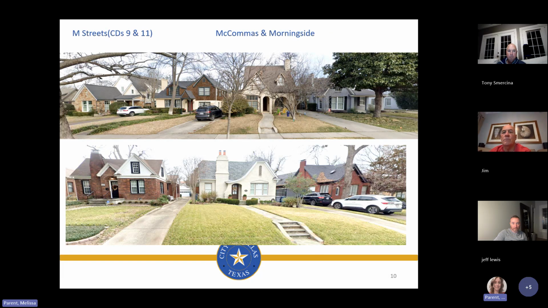This is M Streets, and these are things that are really going to drive the conversations. I always tell people early on that when we're having conversations about the architectural stuff, it has a lot to do with patterns. The patterns are what make your neighborhood cohesive and make it look like a neighborhood.